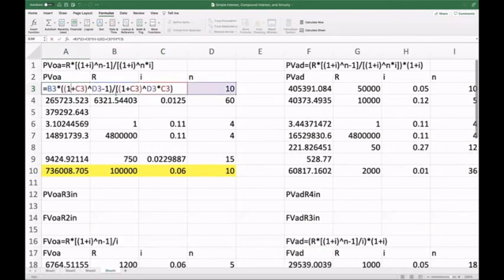Then look at this. This is the formula. I just put it here. Customize. I know you know how to do this because I taught you how to do this when we discussed simple interest and compound interest. Now, if you want to repeat the formula, I also taught you that, right? Copy paste, then you will have it here.